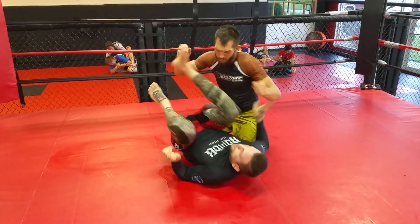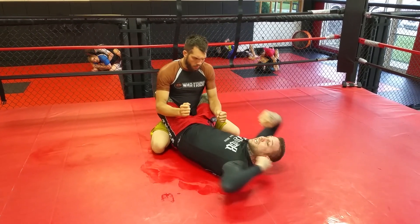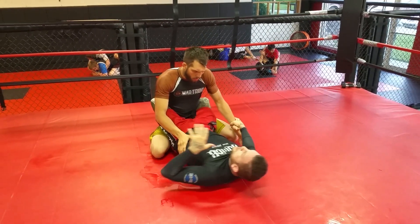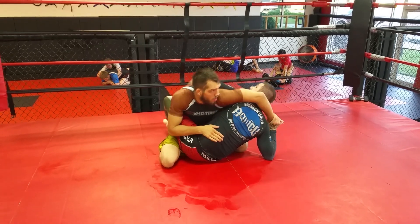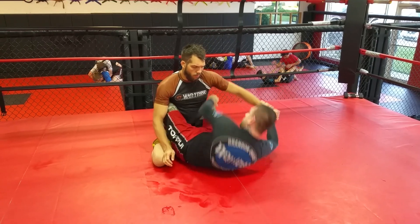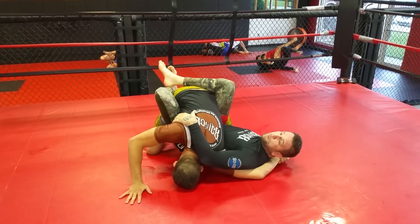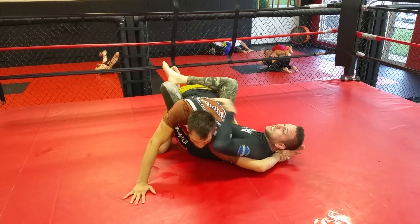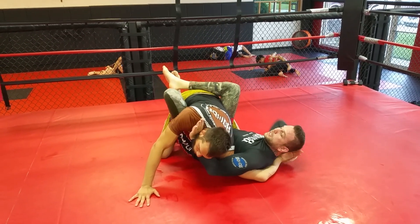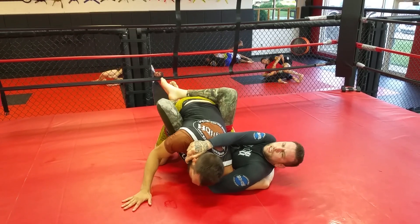I love this one — using the pressure of the arm. I can get his arm over my head a couple different ways. Let's say I swim over the knee, and instead of sitting up, I'm going to apply downward pressure, just like I do with the Kimura. This is a great spot. Evan tends to post like that, and I take my arm and go right underneath his neck. I grab it like a twister and get a good tap.